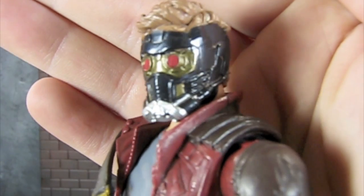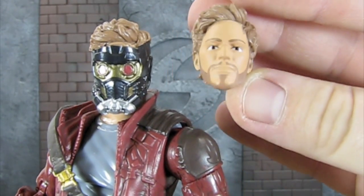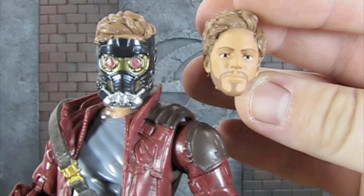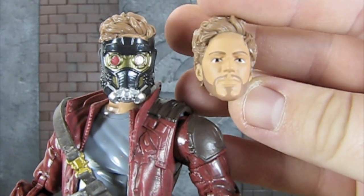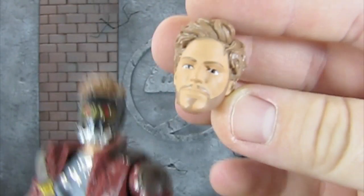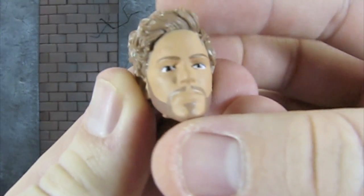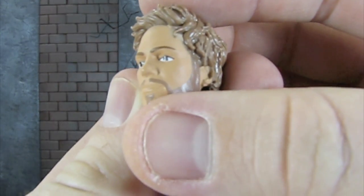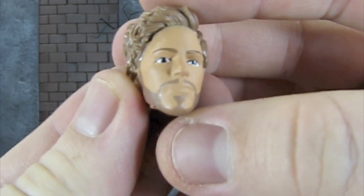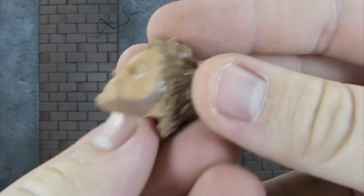I really like this head sculpt. This head sculpt is killer. This is definitely my favorite of the two heads. And here we can see the other head. This is the Chris Pratt head I got in my right hand right here. So this Starlord head to my left is probably my favorite of the two. I don't think this looks exactly like Chris Pratt, but I can definitely see how it could look like him. So good job to them on that. It probably could be a little bit better, but I do like how the hair is sculpted. They did a really good job with that, and the beard and everything.